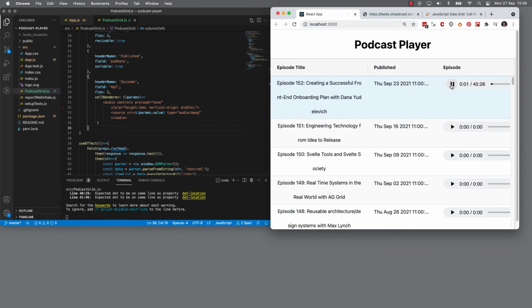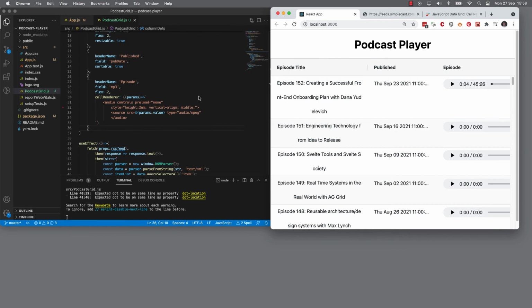Currently we're hard-coded to just have the WebRush podcast, which is great, but ideally I would like to configure it for anything else. So I'm going to amend this to have an input field where I can just add the RSS feed URL, and we'll bring it in from there. And then we'll call part 1 of this podcast player done. In part 2, we'll add more features and filtering and things like that.